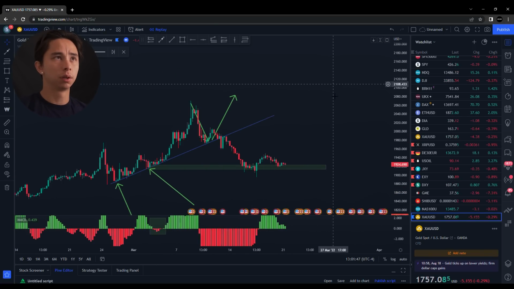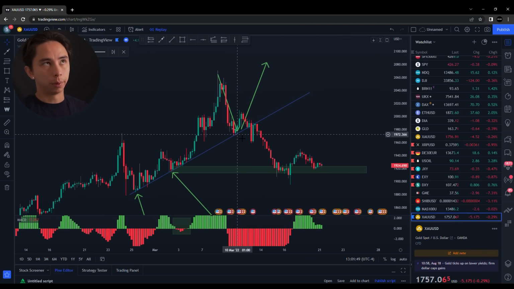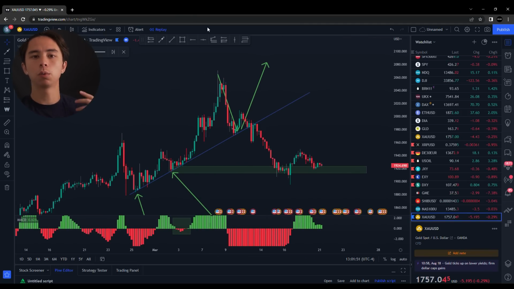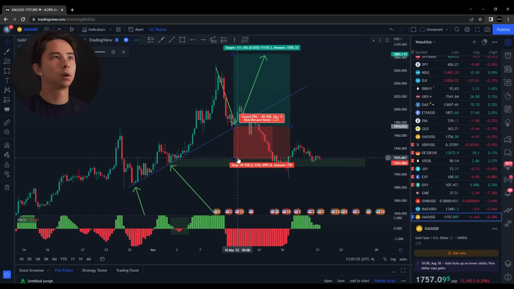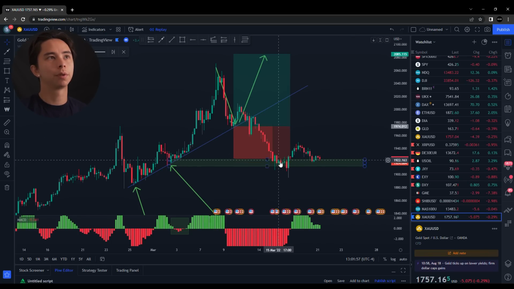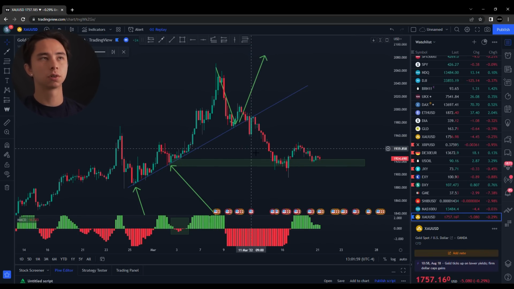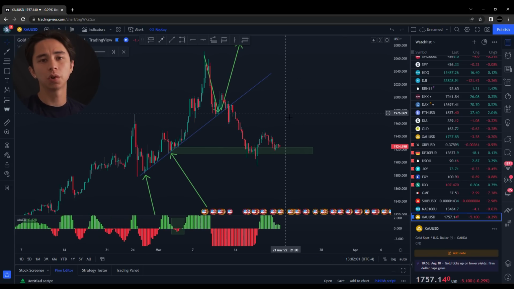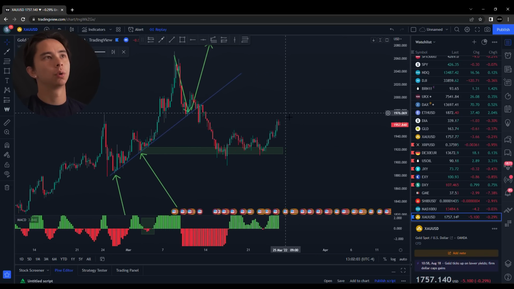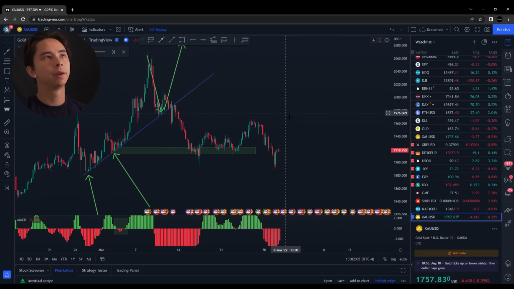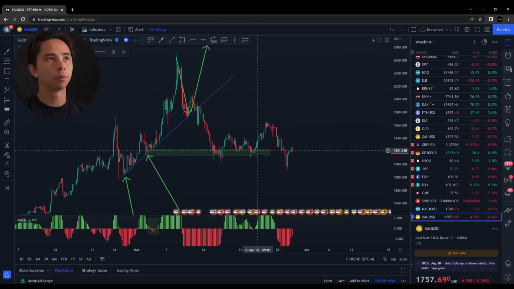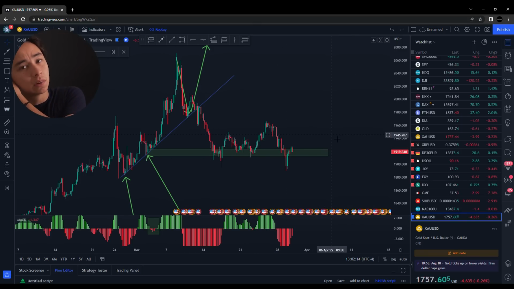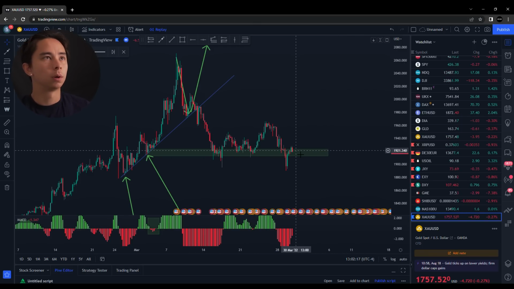It didn't really, well, obviously it reacted a little bit off this trend line, and this is now where a lot of retail traders are going to be taking their buys. You know, they're going to be targeting up here. They're going to think, oh yeah, we're going to the profit, and then boom, goes straight down, hits your stop loss. That's what we don't want. So we want to be taking buys where a lot of people aren't really recognizing the pressure from. So right here is a good spot. You know, we have all this reaction off of there. That's exactly what we want.